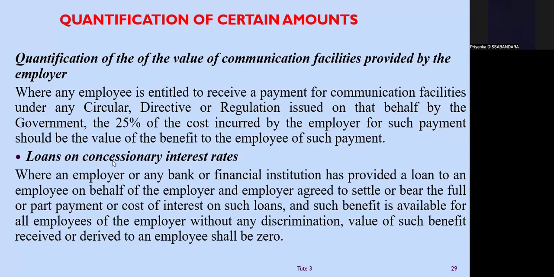The next one is loans at concessionary interest rates. Normally loans are provided mainly by banks and financial institutions, so this concession is mainly for them. Where an employer or any bank or financial institution has provided a loan to an employee, sometimes they have provided it at concessionary interest rates. That is not taxable under this new circular.